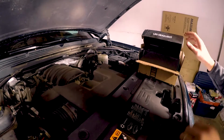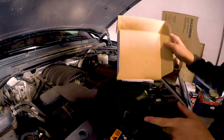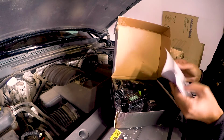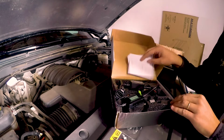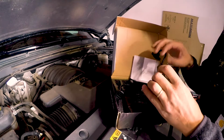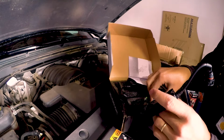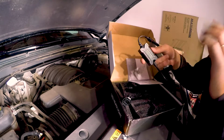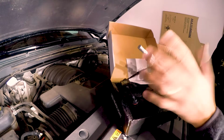So inevitably somebody's going to ask me what kind of bulb did you go with. And to be honest, I didn't get too excited about it. I went on Amazon and I didn't order the cheapest bulb I could find, but I certainly didn't order the high-end ones. What I wanted to do is make sure that there was a resistor pack. Some of them didn't come, I found, with some of the kits that you can get out there. So you need a little box on there to make sure that your amperage is going to the right amount for the LED bulb. It changes a little bit there.